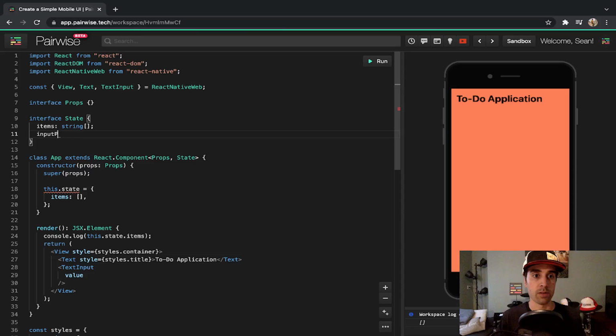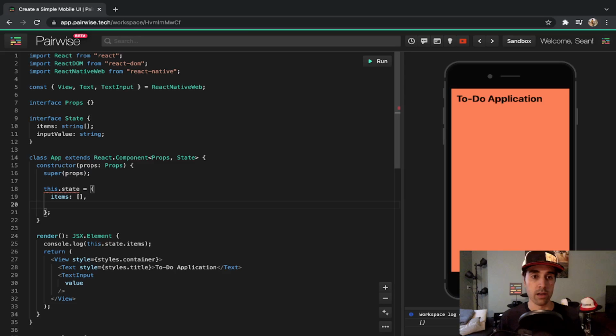We'll call this inputValue, and this is going to also be a string. And then we need to add an initial value of that here, an empty string. And then let's just go ahead and destructure some of these things here in our render method, so we can destructure inputValue and items from this.state. And we can say the text input value is equal to inputValue.